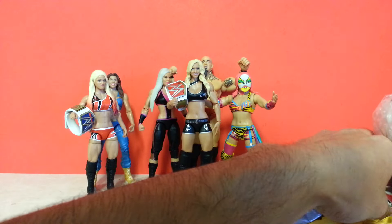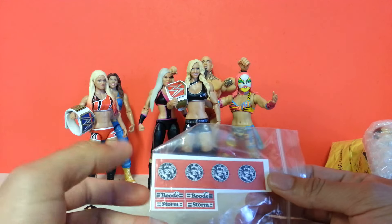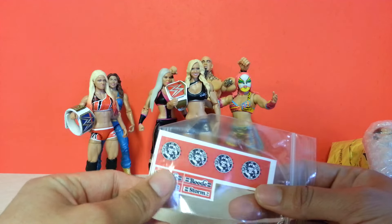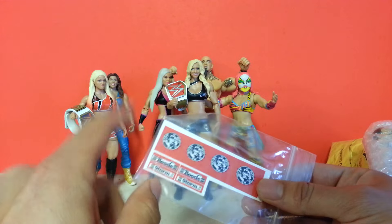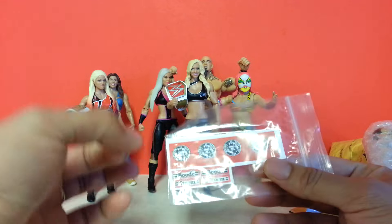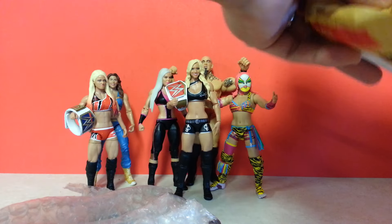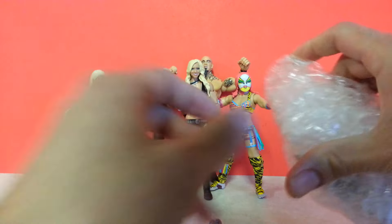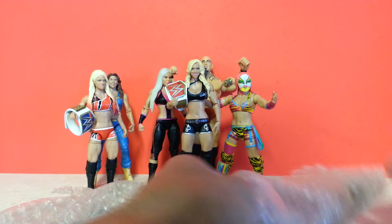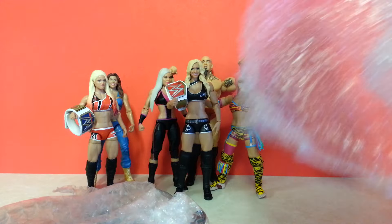Hold on — I see something glorious. Glorious! Well, it's not his glorious attire. It is Beer Money — Bobby Roode. So I got Bobby Roode and James Storm's decals to complete those. I don't know if you remember, I think it was a little while back that I had shown the figures. But they're in the works and this is definitely going to complete it. Really excited, really excited what they're doing with him with WWE. He's in NXT — I still do think that he belongs on the main roster, but I'm really liking the push. I'm really liking how you package these figures — you make it feel like Christmas. I'm telling you, Curbstomp, just everything you've done, really appreciate it.